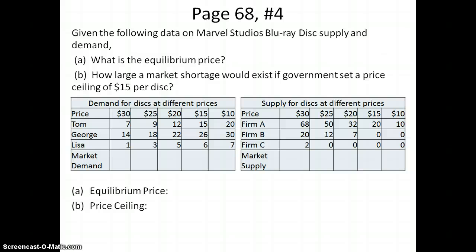We left off on the last homework problem, so we'll cover that one in this separate video. For this question, we've got some information on the demand and the supply for some Marvel Studios Blu-ray discs. We want to be able to find the equilibrium price first. In order to do that, we're going to have to fill out the rest of our table.